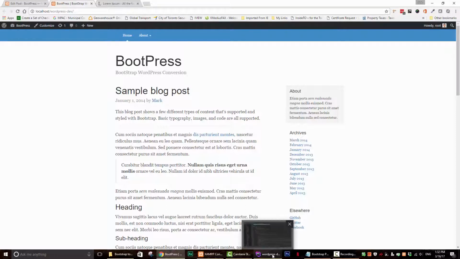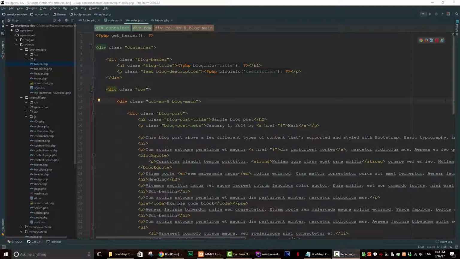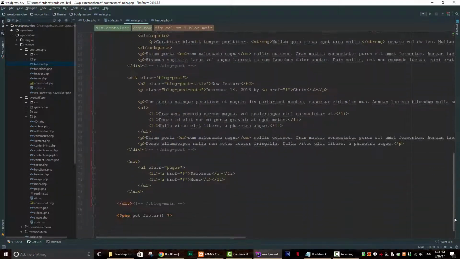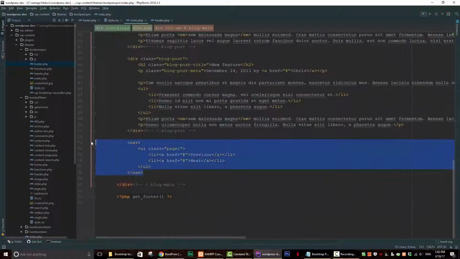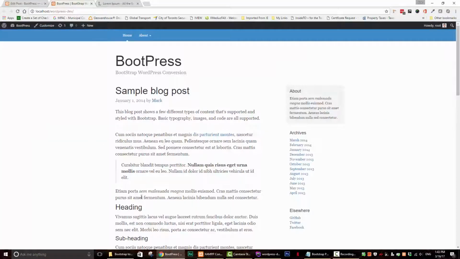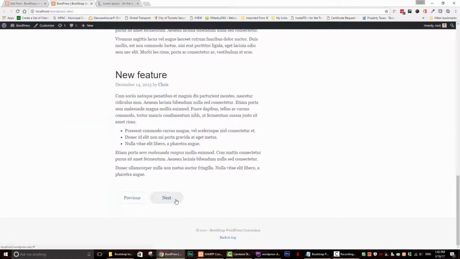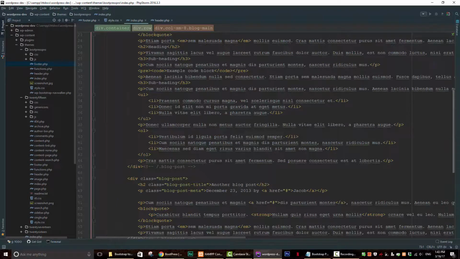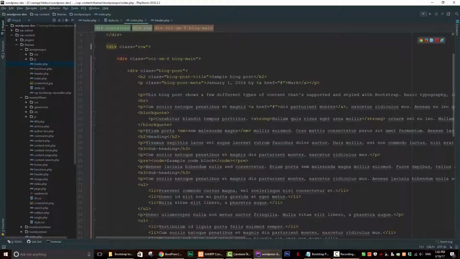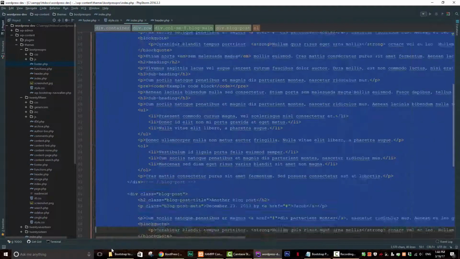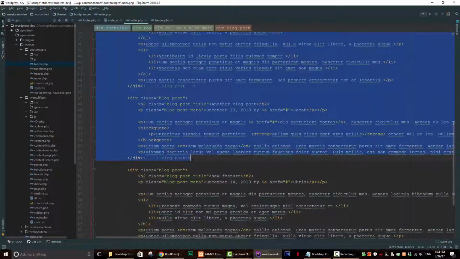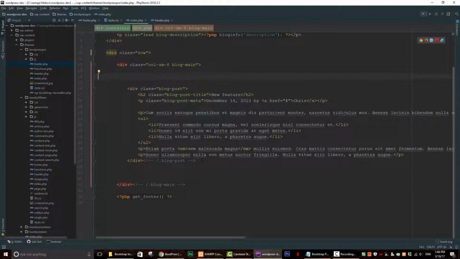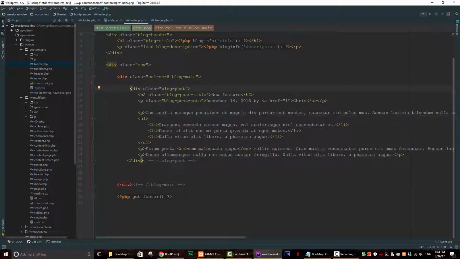So let's go into our text editor. What we want to do now is go to the bottom of this page and delete this part of the text. This text is used to generate these previous and next buttons. We don't need those right now, so let's get rid of them. And then the next thing we want to do is get rid of the code that's outputting these static posts. So the code below this section here, let's start grabbing it there and highlight it until you get to the last post. So let's delete up to here, and that should leave us with just one post left.